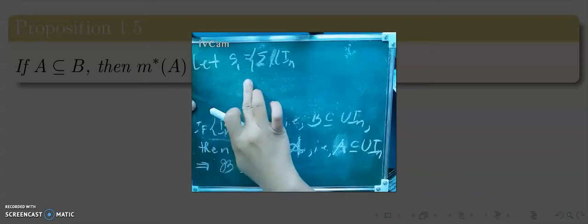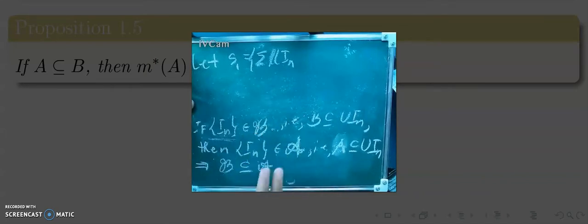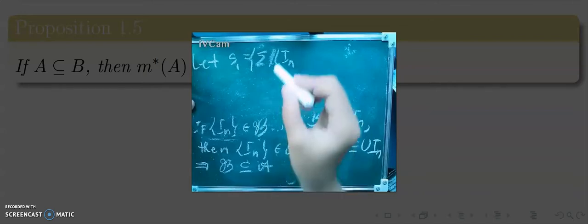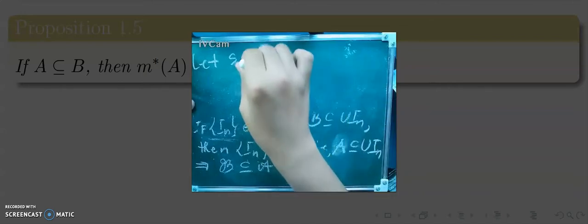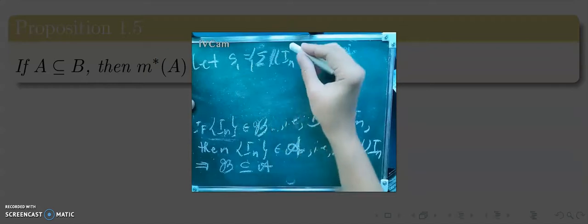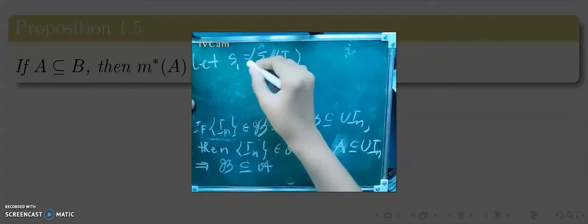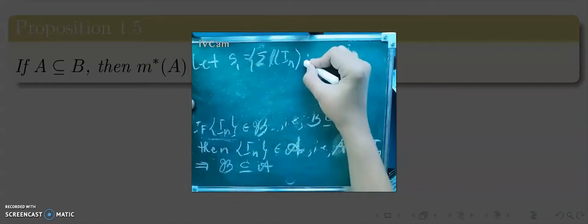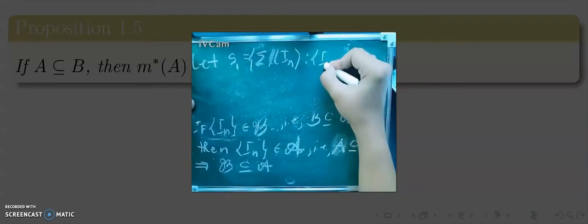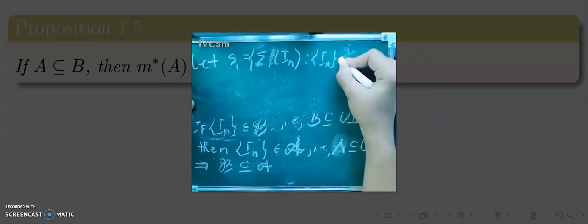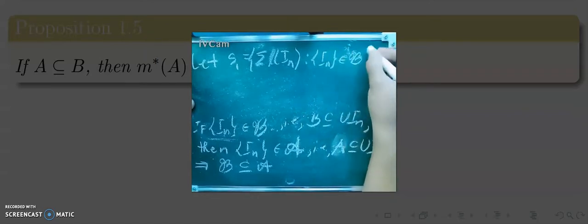Actually, we let this one because we will be using this one to obtain the Lebesgue outer measure of A. Because in our definition, we need to get the summation of the length of I sub n, where this collection covers the set, such that this collection is in script B here.